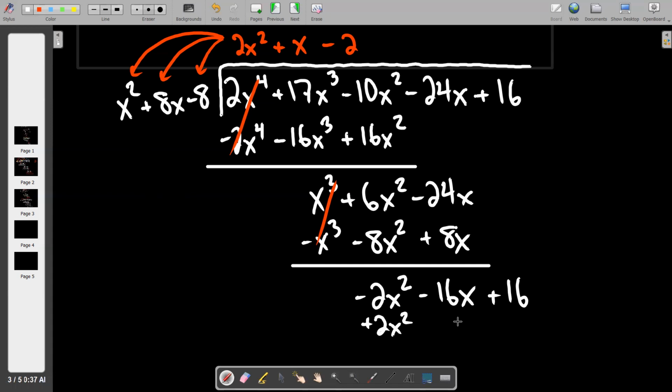Red negative 2 on top, going out to the 8x on the outside. That negative 2 times that 8x would be minus 16x. Not us. We're going to put plus 16x because we got to change it. And then red negative 2 up here times negative 8 out here makes plus 16, which not us. We're going to write minus 16. And I don't know how I found room for this, but we're going to go cancel, cancel, cancel.